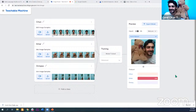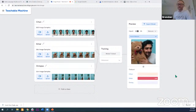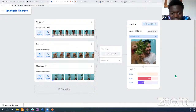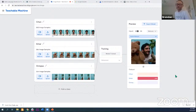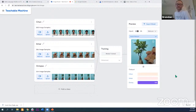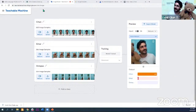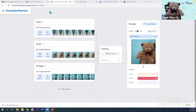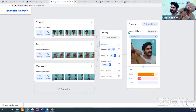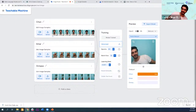So artificial intelligence has some focus, right? What about octopus? Does it recognize the plant? Let's bring it here. Octopus! Yeah, there we go. That is cool, actually. So with Teachable Machine, you guys can play with this. This is just on the internet, right? Yes. You can open this website, teachablemachine.withgoogle.com, and you can train your images, and you can actually get better on this. And there are lots of different models. There are advanced models, right? You can change some features of it to make it work better.